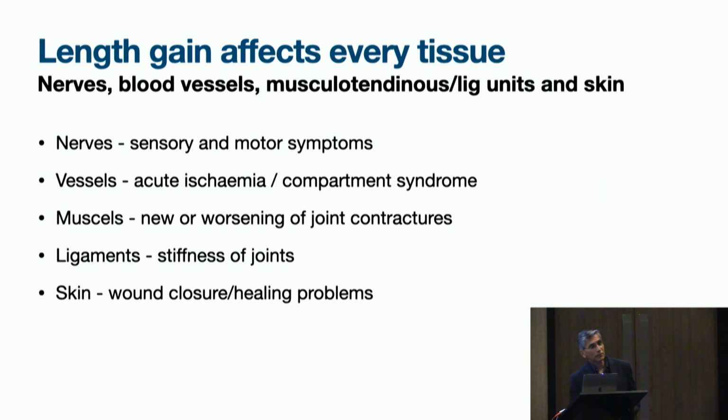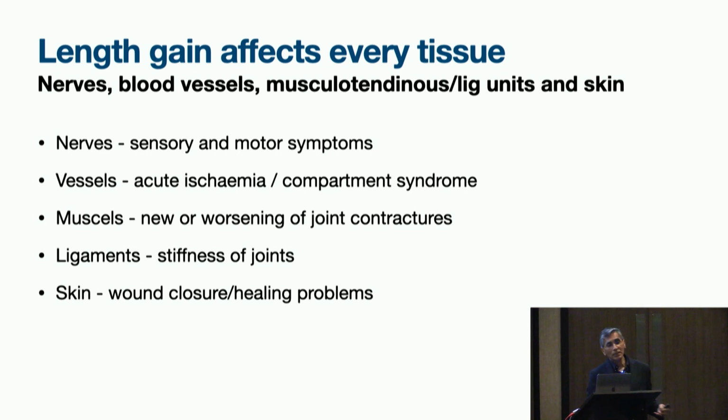Another factor is that we all talk about bone length, but length again affects everything: nerves, blood vessels, even the ligaments or joint capsule. And you can trip over in the sense that if there's a flexion deformity, you can make it worse by trying to correct the varus or valgus. That's very important. Of course, with vessels, by twisting you can wring the blood vessels out of circulation and cause trouble. And skin is a problem. Sometimes we've seen from previous surgeries, the skin was adherent at one of the pin sites, and it was the main source of pain post-operatively.